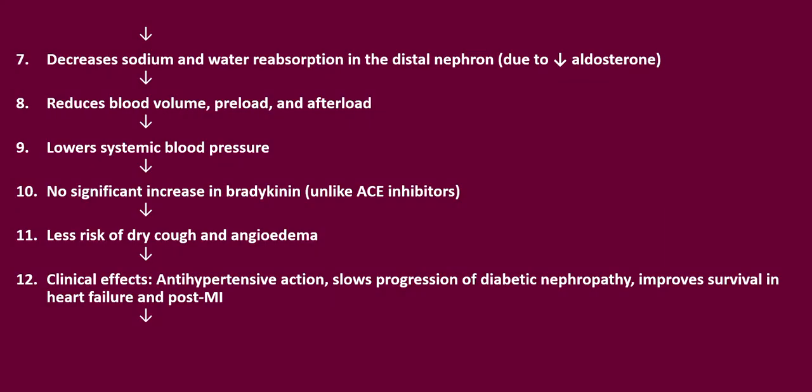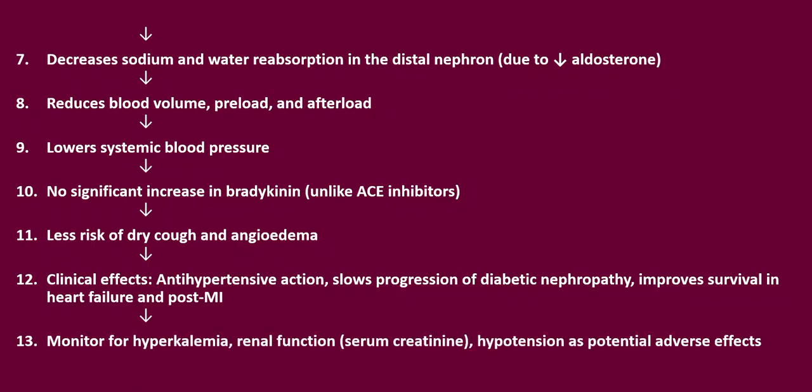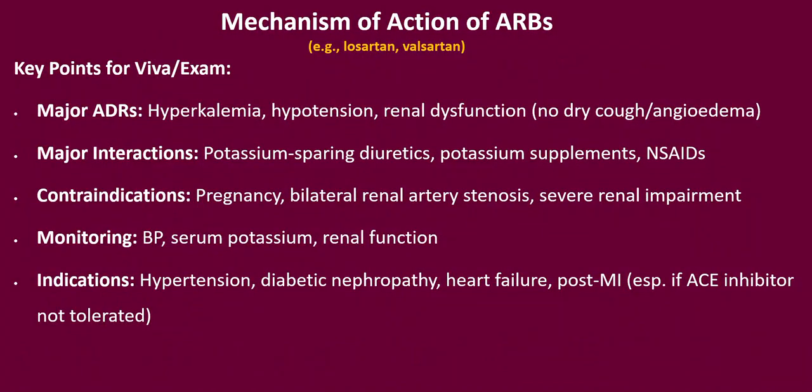Interesting. Now, thinking about exams, viva voce, what are the absolute must-know points for students regarding ARBs? Okay, key things. Major adverse drug reactions, ADRs. Number 1 is hyperkalemia, high potassium. Monitor that. Hypotension or low blood pressure can happen, and potential changes in kidney function, so we watch serum creatinine. And importantly, remember the lower risk of cough and angioedema compared to ACE inhibitors. Definitely mention that. Then, drug interactions. Be careful combining them with potassium-sparing diuretics or potassium supplements because of that hyperkalemia risk. Right. Also, NSAIDs, non-steroidal anti-inflammatory drugs, can sometimes make ARBs less effective and might increase the risk of kidney problems.